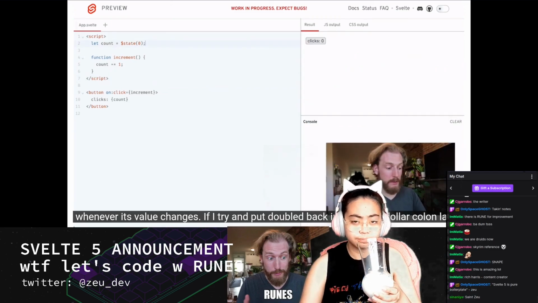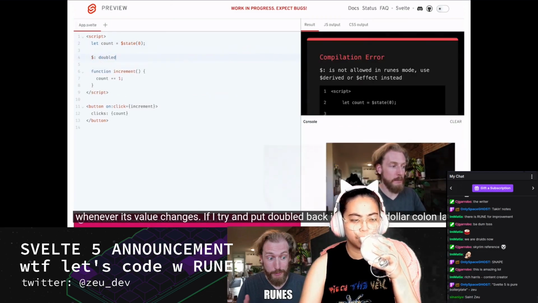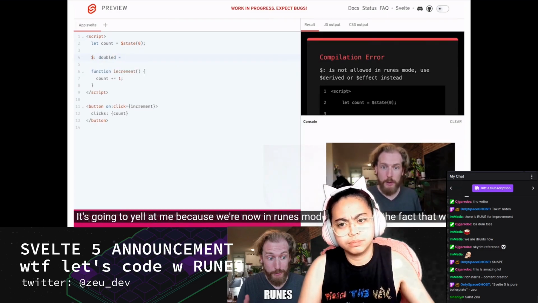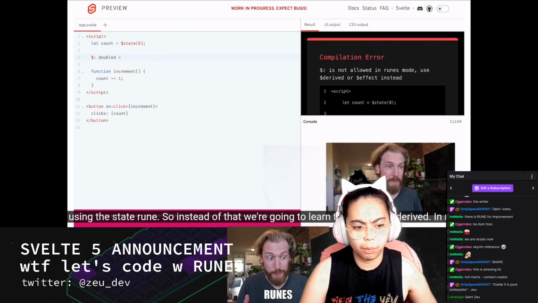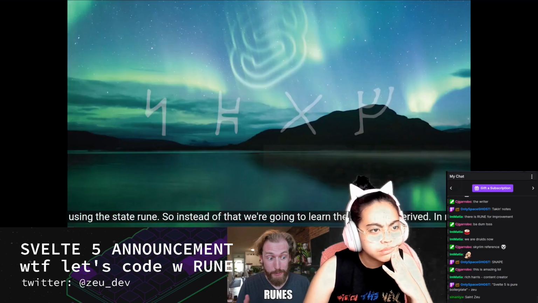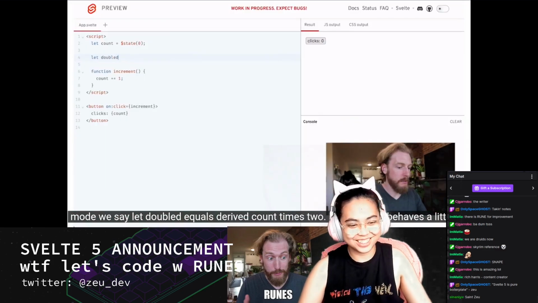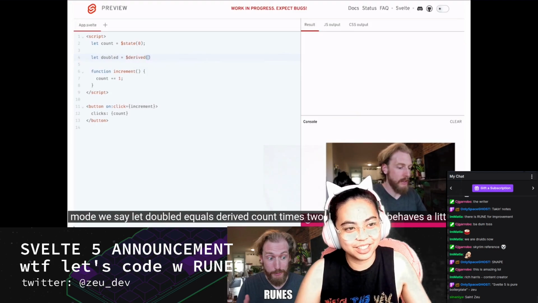If I try and put doubled back in using the $: label, it's going to yell at me because we're now in runes mode by virtue of the fact that we're using the state rune. So instead of that, we're going to learn the next rune. Derived. In runes mode, we say let doubled equals derived, count times 2.